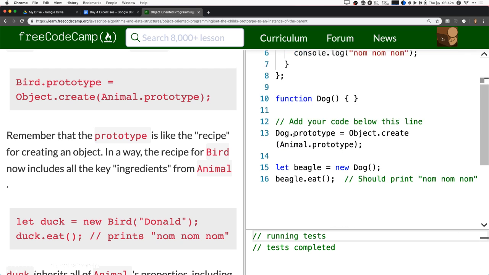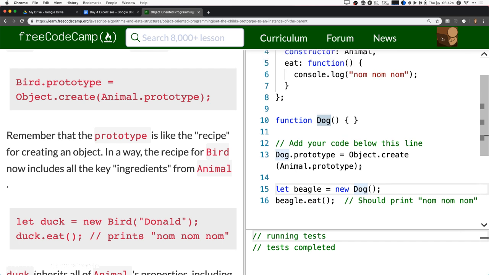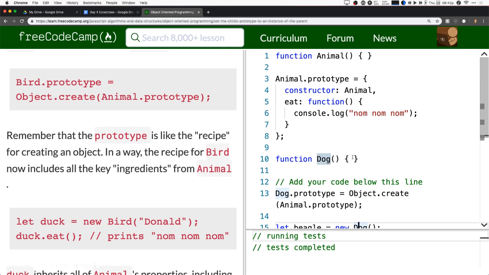So what we said in Dog.prototype is we linked the prototype of dog, the parent of dog, to Animal. When dog is created, dog doesn't have any own properties, so it doesn't have any information in it. But we said, when you create dog, also reference anything that is in the animal prototype as well.